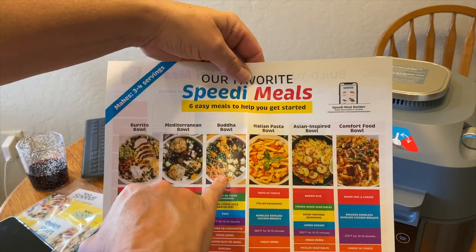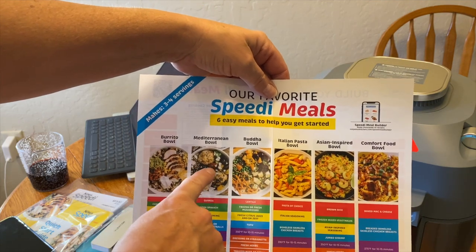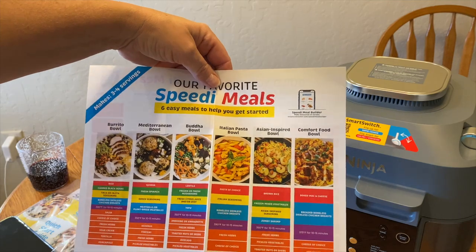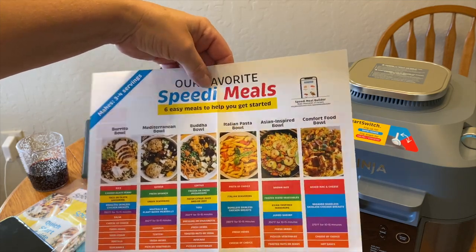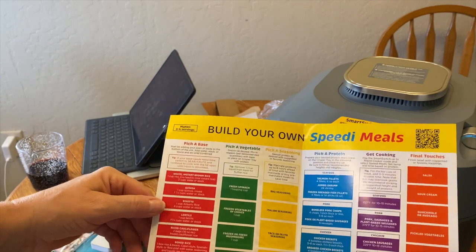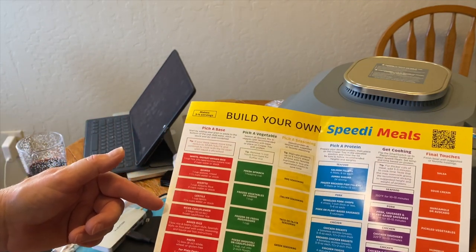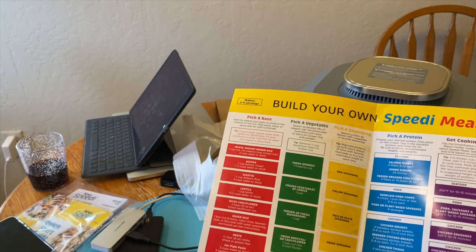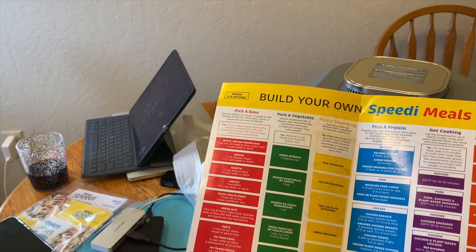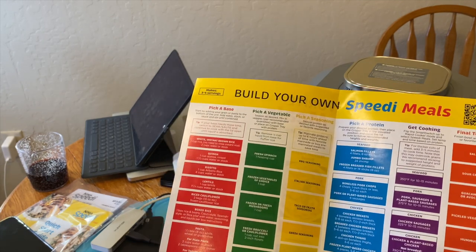This looks really good. The Buddha bowl. I love Buddha bowls. That's what that is. That's that Mediterranean bowl. And Asian inspired. So yeah, this is pretty cool. So you basically pick a base, whether it's rice, quinoa, risotto, lentils. Oh, rice cauliflower too. So you can make some low carb stuff. Cool. Yeah, I'm gonna have to get some. I do have salmon in the freezer.